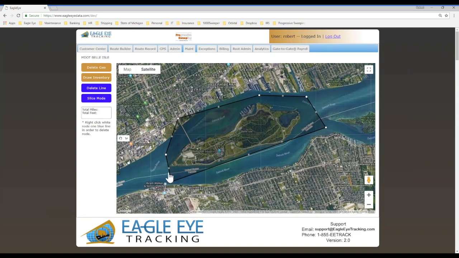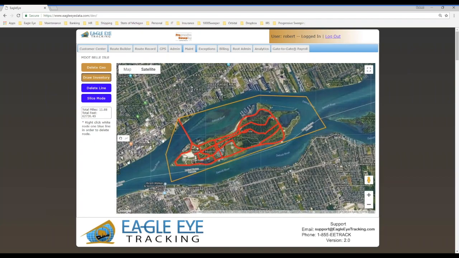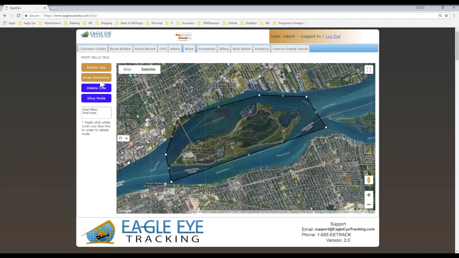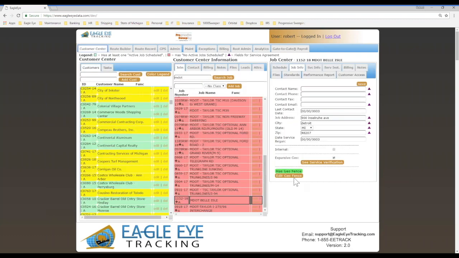Here in Belle Isle, if we wanted to, again, we would want to make sure we can see that this is larger than just the area, and that therefore it covers it. This would be the work that we would want to get done. That's the quoted work. Again, if we wanted to create it, you wouldn't be on the draw inventory. You'd be in the creating of the geofence area, and you would click this draw, and you would then start clicking around. Same as creating a parking lot.